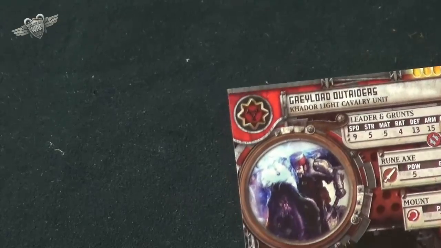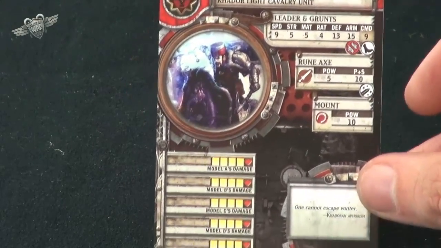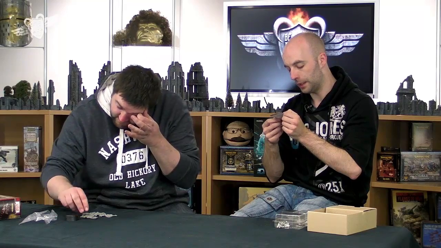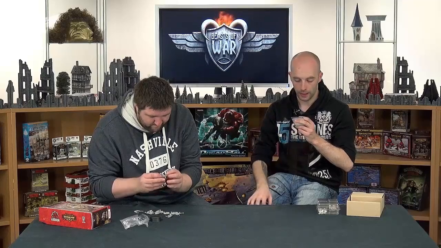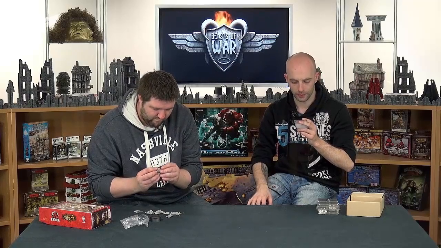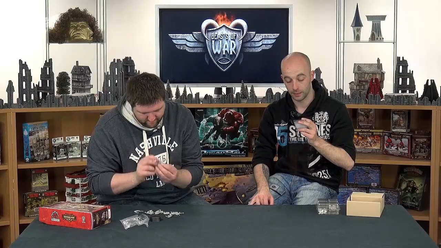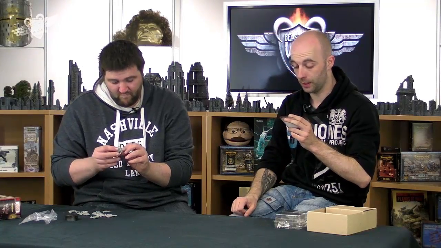All right, well, first up, let's quickly show you the card. So, you've got a nice little bit of artwork, reasonable stat line. They have Pathfinder. That's always handy. 5 damage boxes apiece. Leader and 2 grunts is 6 points. Leader and 4 grunts is 9 points. So you can have a 5-man unit of these. Let's see. Speed 9, Strength 5, MAT 5, RAT 4, Defense 13, Armor 15. Command 9. Immunity to cold and the Pathfinder, which is quite good.